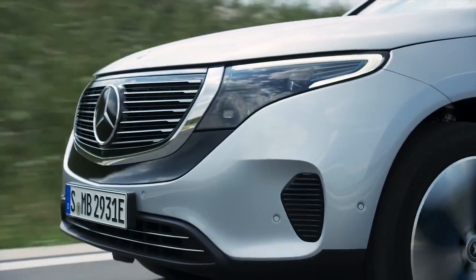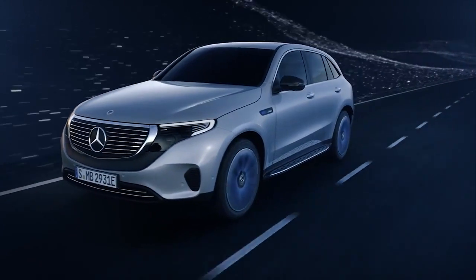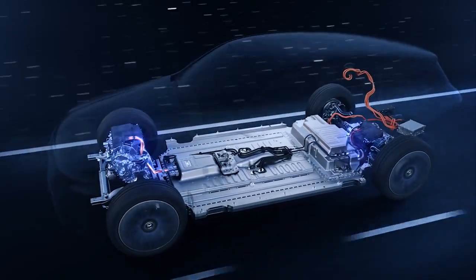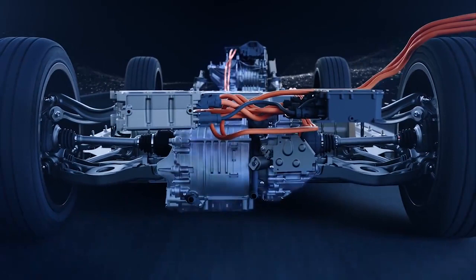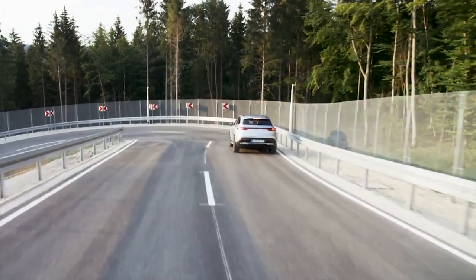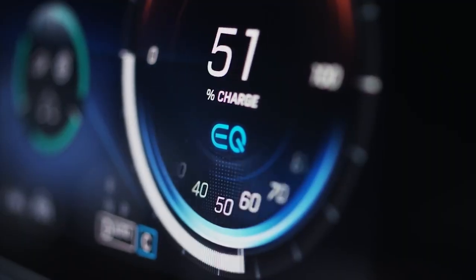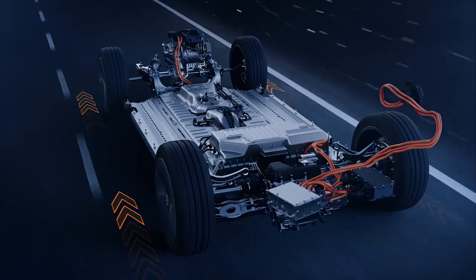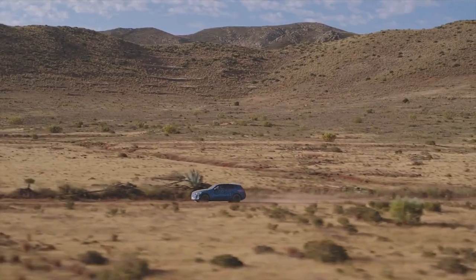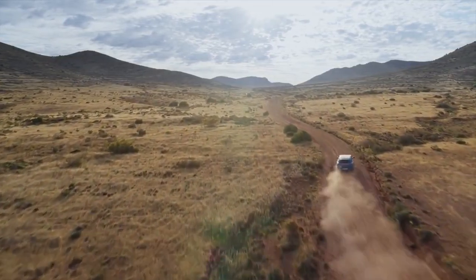The two electric drive units are closely related in technical terms, but in order to reduce energy consumption and increase dynamics, each is designed differently. The front eMotor is geared toward the best possible efficiency for low or medium load range, while the rear eMotor determines the dynamics. In coasting and braking operations, the mechanical rotation is converted into electrical energy and used to charge the high voltage battery. Torque shifting allows for fully dynamic torque distribution between the front and the rear axle, in order to constantly ensure an ideal balance between performance and efficiency. As a result, the EQC has the superior driving characteristics of a four-wheel drive.